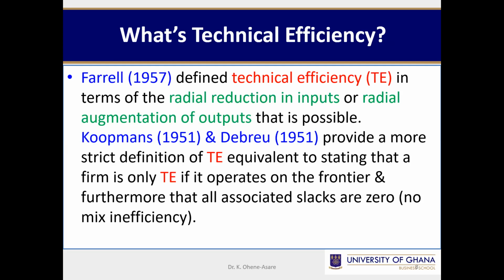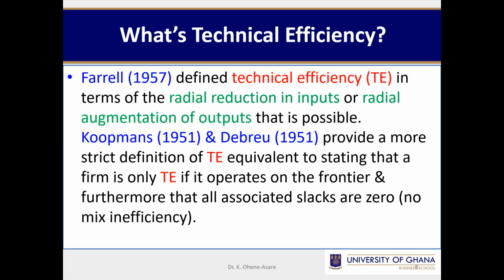So technical efficiency is the ability of a firm to reduce the inputs holding the output constant, or increase the output holding the input constant. Later on, you come to realize that the two of them can be done at the same time. So the two of them can be done at the same time means that you will reduce the inputs whilst increasing the output. And normally that is not easy to be done, but that kind of orientation is also there. So this is a definition by that.